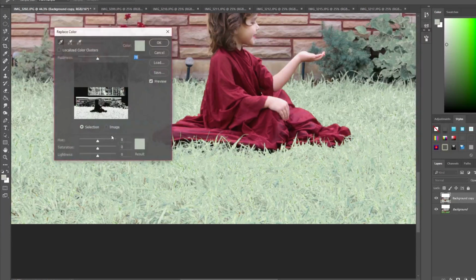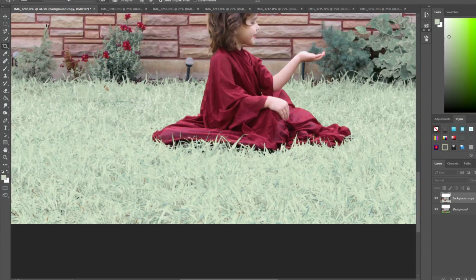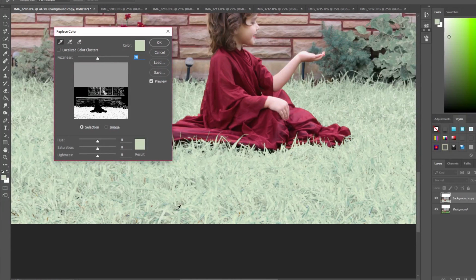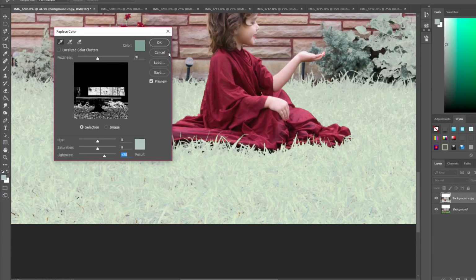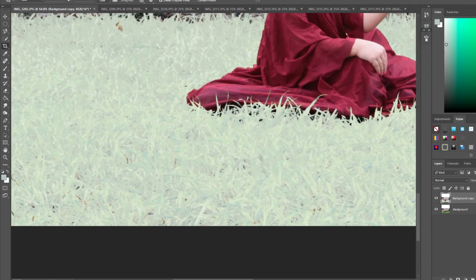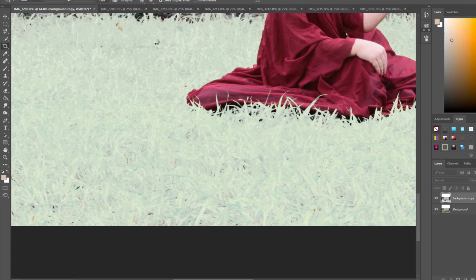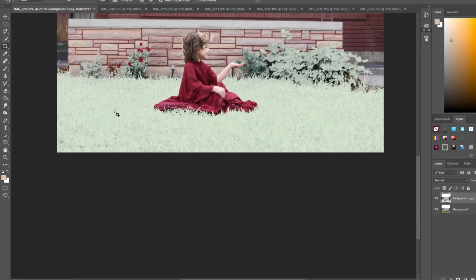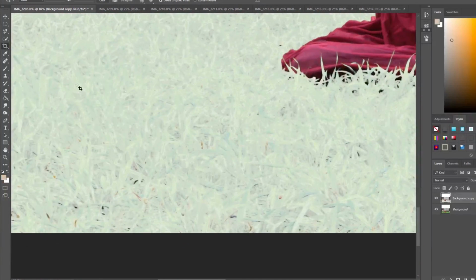Let's see. Still some green in here. There's a lot of different green. Oh my goodness, you look at the grass, you're like, oh, it's so pretty. And now I'm trying to take all the color out, and there are so many. Look, that was even a blue color. Who would have thought? And then there's some brown in there I can see still. Grab that. Oh my goodness, there are so many colors in here. Does it even look white to you guys? I mean, it still looks like a really light, white, light green.